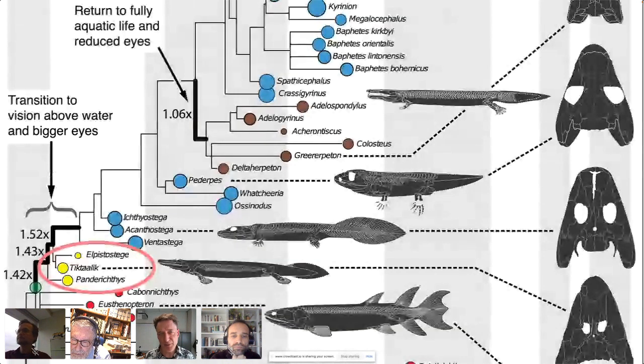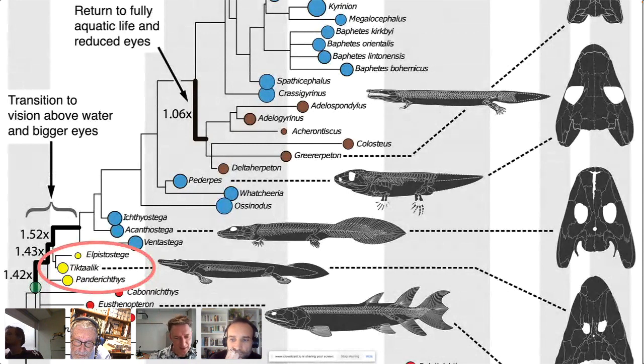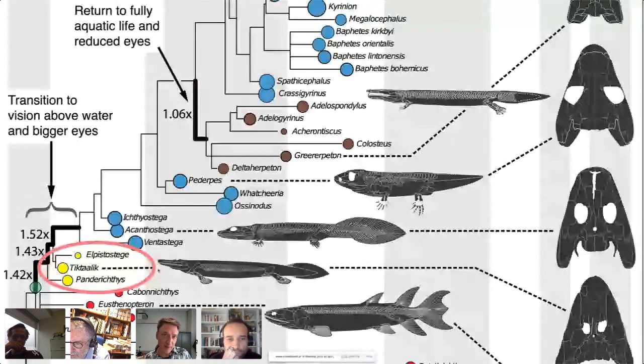Rib cages are there to prevent squishing of your internal organs because you go from essentially neutral buoyancy to the full force of gravity on you, which has massive effects on the mechanics of movement and breathing and all this stuff. And you don't need a rib cage. Eusthenopteron doesn't have one if you're fully in water. Tiktaalik and allied animals in this branch have some limited amount, but nothing approaching a full rib cage. And in fact, there's a bunch of different signs, including the lack of separated digits, that they are primarily aquatic.